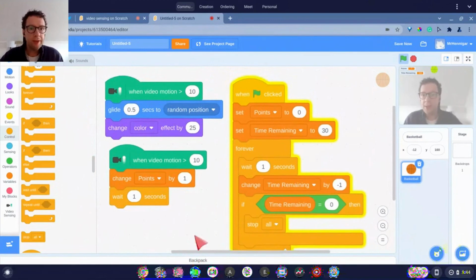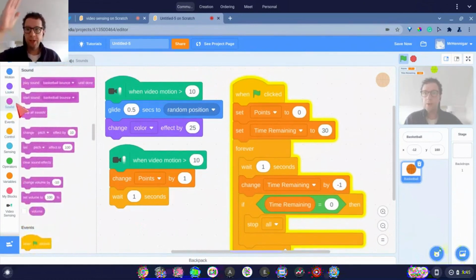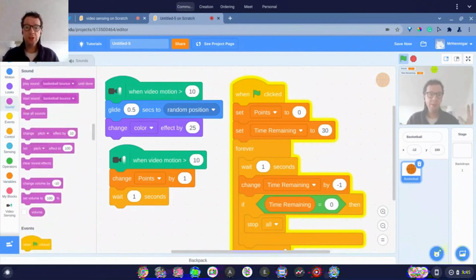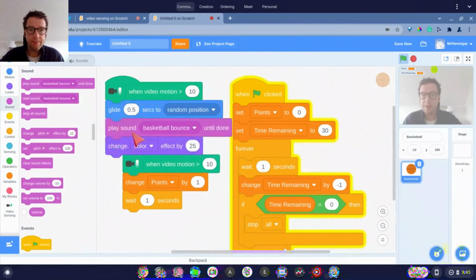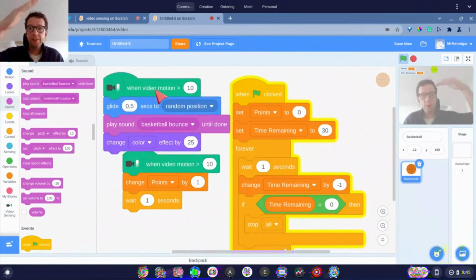So for example, if you went into the sound drawer, you could tell it that every time you touch the ball or whatever object you picked, it shouldn't just move and change color. Maybe it also could make a little sound. So if you're doing that in your classroom, make sure your volume is way down just for the sanity of your classmates and teacher. Look, it knows that I have a basketball, I guess. The sounds lined up for play sound, basketball bounce. So now every time I touch it, it'll make a little basketball bouncing sound in my headphones. You won't hear mine, but I hear it.